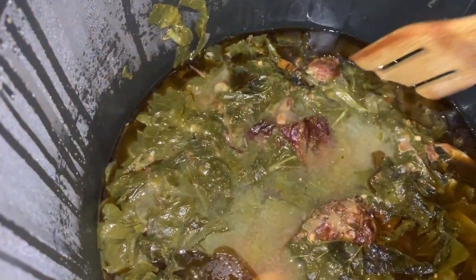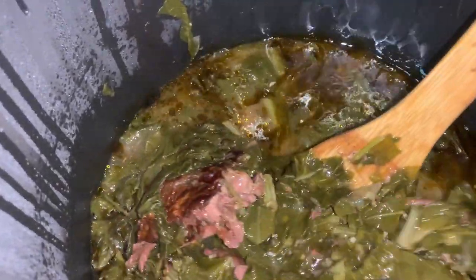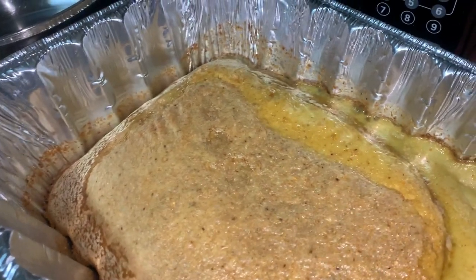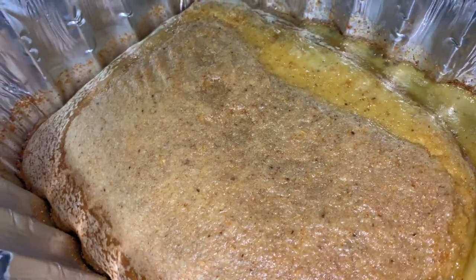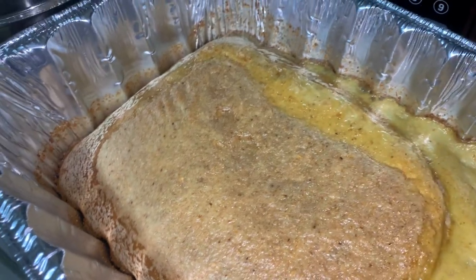All right, y'all, so these are the greens, and they are so good, y'all. I had to taste them. They're just amazing. I can't even believe it. The only thing that did not come out right, y'all, was that cornbread. I can't believe it didn't even come out right. I followed the directions. I doubled the recipe. Maybe that's where I went wrong. It just didn't come out right, y'all.